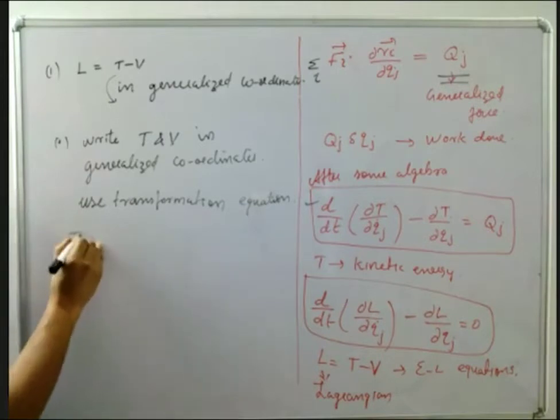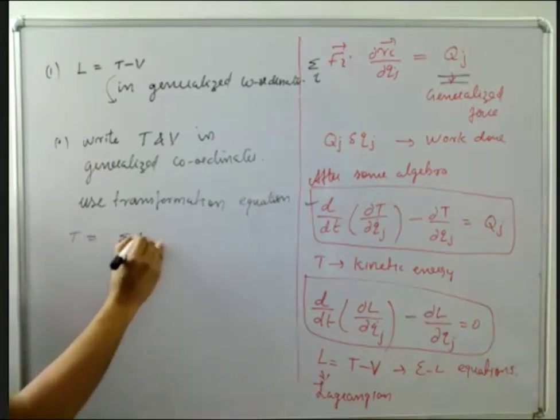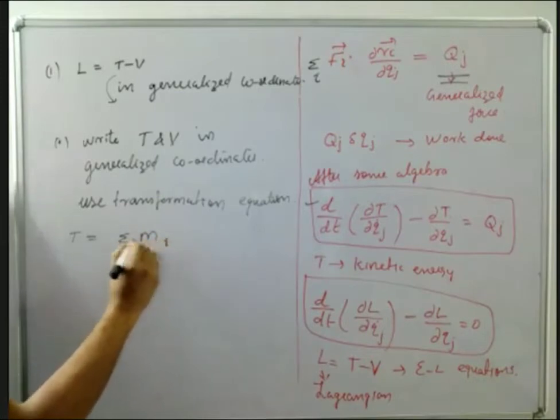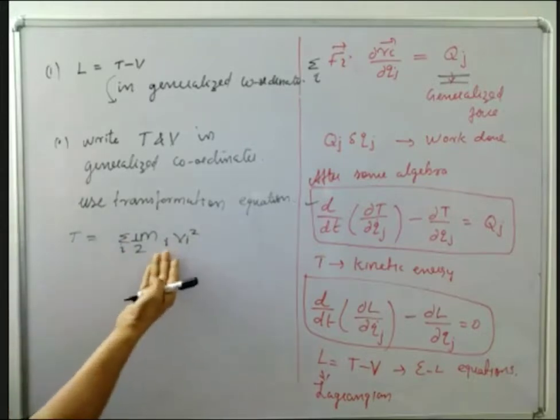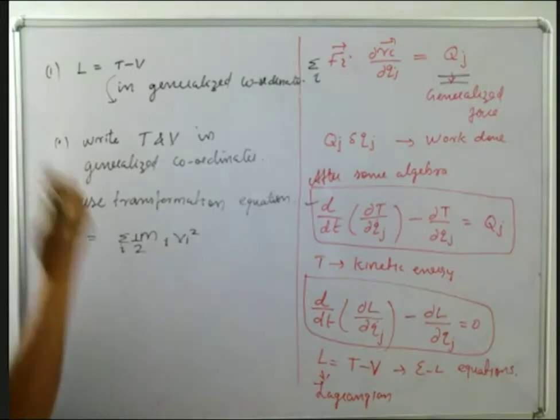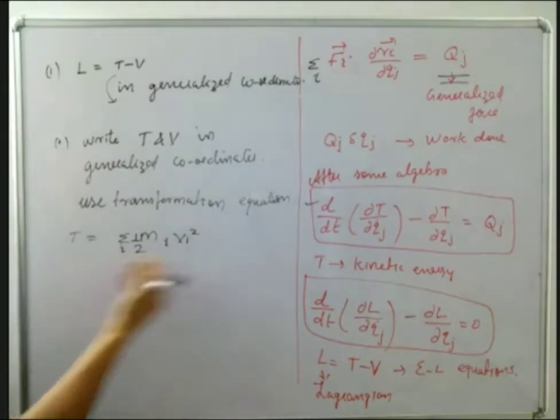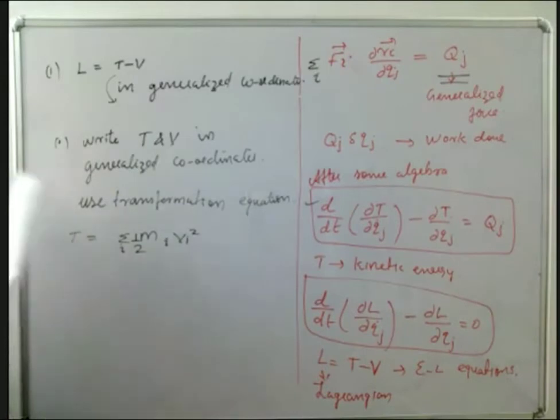So basically you'll write the kinetic energy as the summation over i of half m_i v_i squared. This half mv squared is for one particle, so half m_i v_i squared is the kinetic energy for the ith particle, and you sum over all the particles to get the kinetic energy. It's fairly simple. It's not like in Newton's case, where you have to look for all the forces, resolve them into different components and then write them down. Here you just take the kinetic energy of all the particles and add them up.